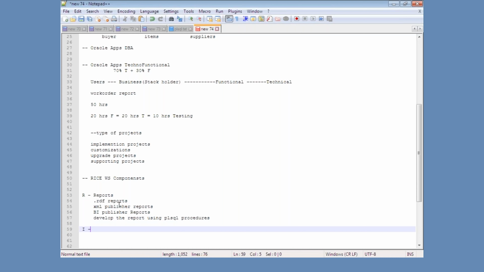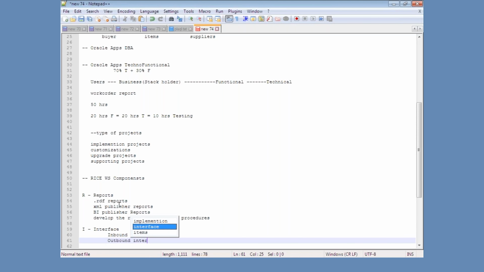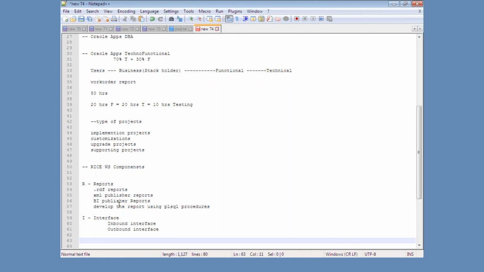I stands for interfaces. An interface is nothing but moving data from one system to another system.